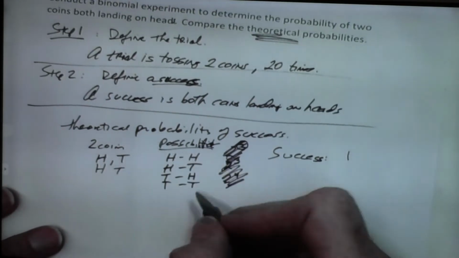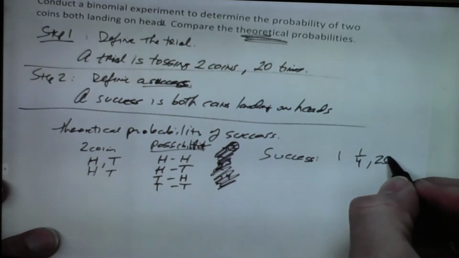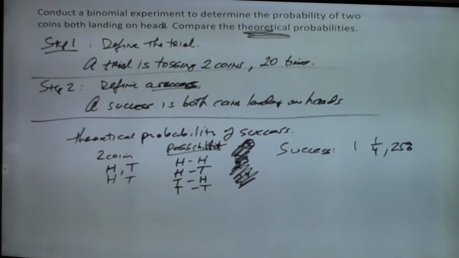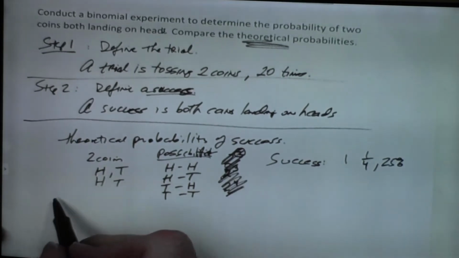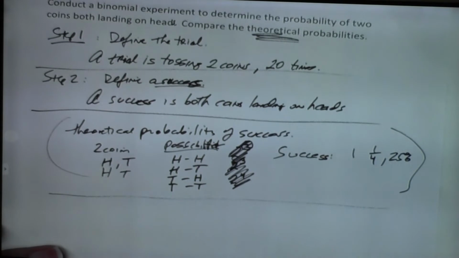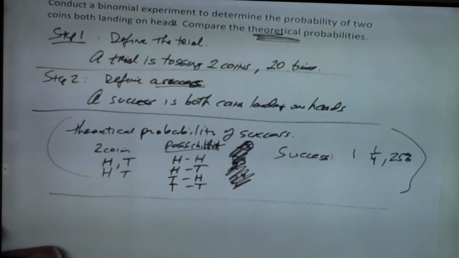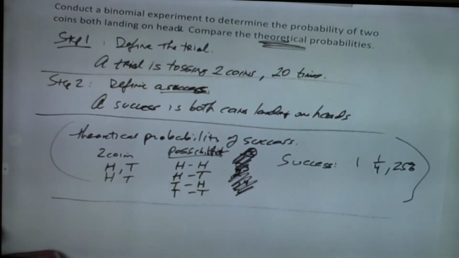And that means out of 4 possibilities, if you think about it, you have a 1/4 or a 25% chance of success. So your theoretical probability of success is either 25% or 0.25. Decimals are common in dealing with probability, but the percent is something that makes a lot of common sense to us. So now, I did this here just to figure out what's the chance of the success. Of course, failure would be the opposite. There's a 75% chance that you're not going to get 2 heads when you do this.